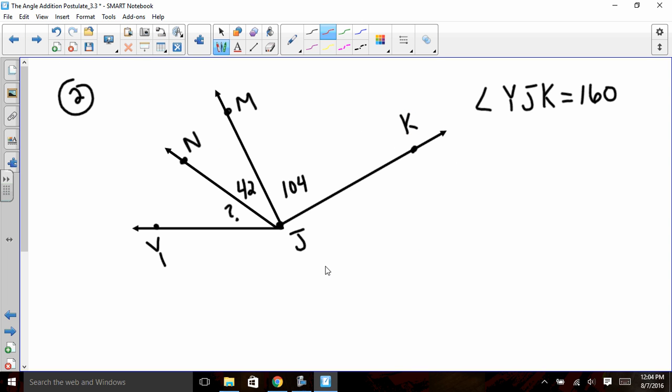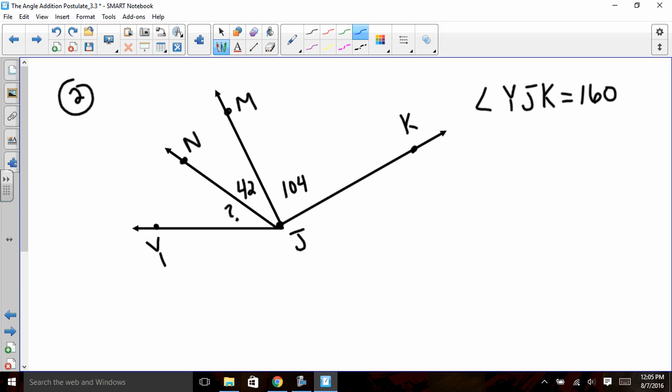Let's go ahead and move on to problem number 2. Now, problem number 2 looks a little bit more scary, but I promise we can tackle it just the same. So my angle addition postulate tells me that I can take all of the same angles that are in one diagram and add them all up as long as they share a connecting ray or side and vertex. Now, if you notice, all of these angles meet at angle J, so they all share that same vertex. And we see that this first angle shares a side with the second angle, and that second angle also shares a side with that third angle. So we know we can go ahead and do my angle addition postulate here.